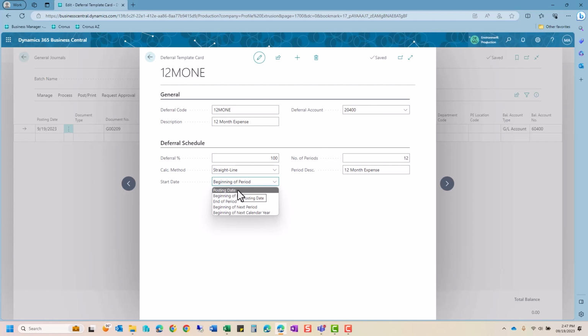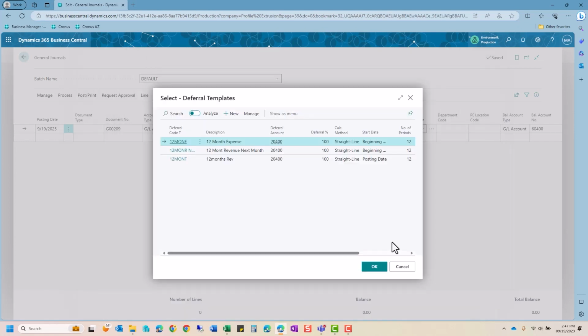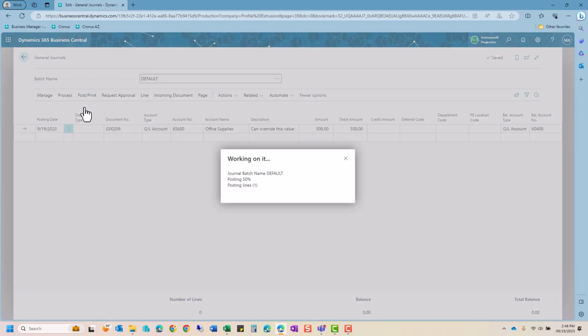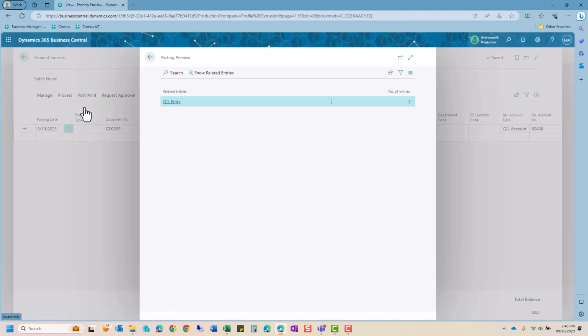So the periods can also be done if you use a 445 period. This works just fine. And then you can pick where you're going to put your deferral to. I'm just going to leave it as it is with the beginning of the period. So I'm going to cancel. One of the options that you have in the system under the posting is the ability to do a preview posting. So if I select a preview posting, it'll show me that it's going to post.